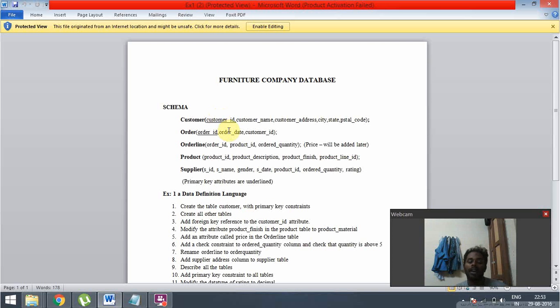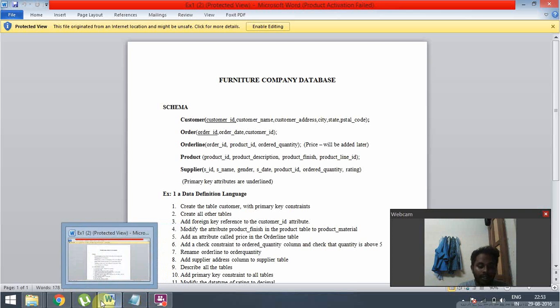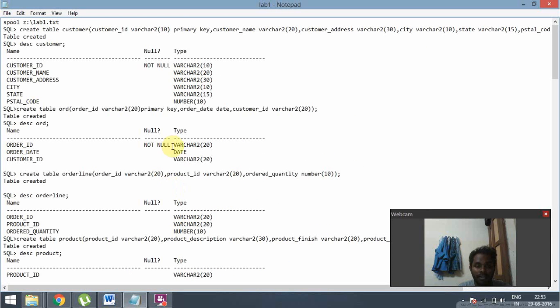All that's been underlined has to be made into a primary key. Therefore, in the first starting of the program itself, we define it as a primary key, and here we put in all the required column names and the size we have, and then the table is created.